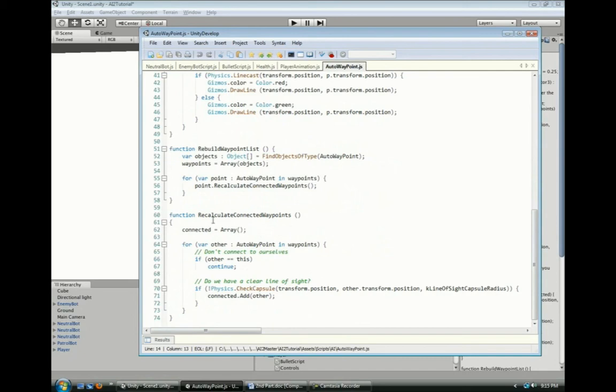And I'll show you how it recalculates the connected waypoints when we get to it. So I'm going to go ahead and close that.